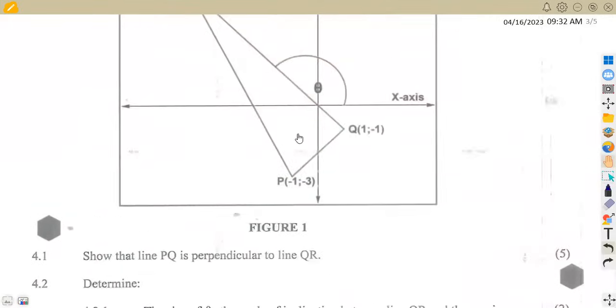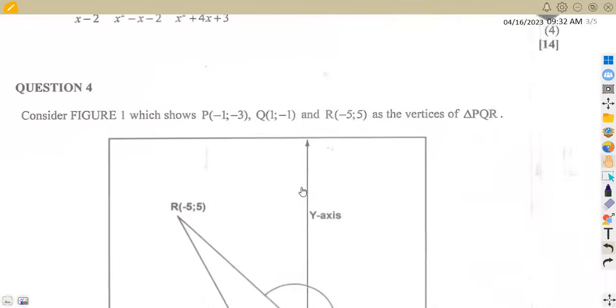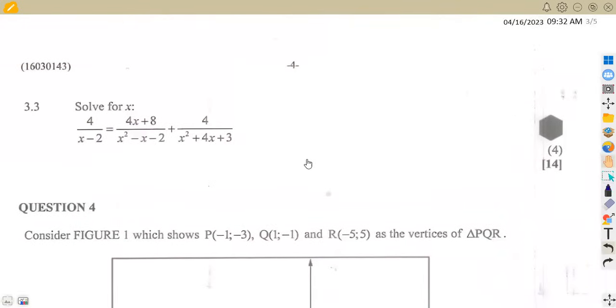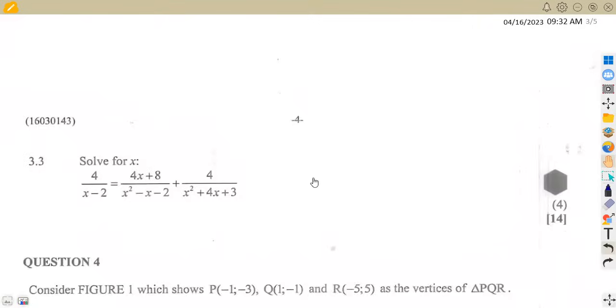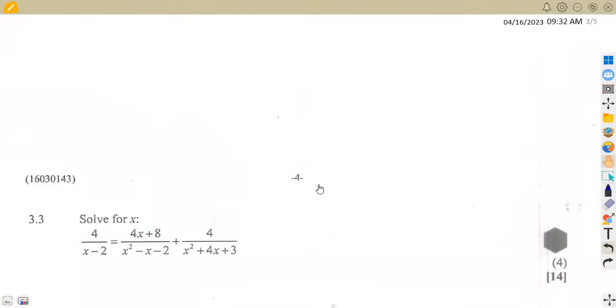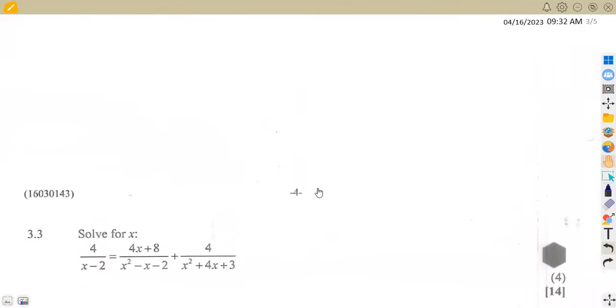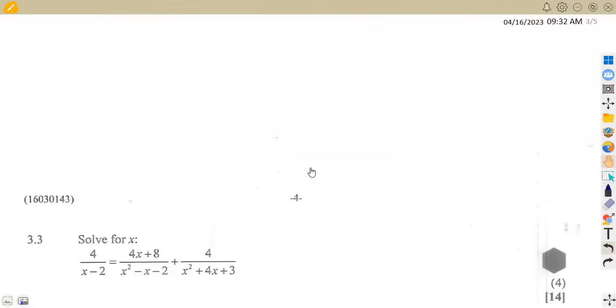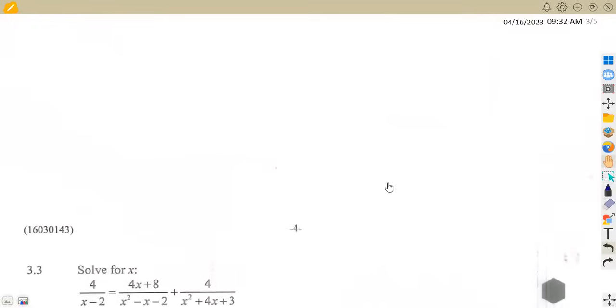Okay, there's something that is happening here. There's another question that I left. Oh, it's here. Okay, it's here. All right, let's just hope it's going to be fine. We'll check that one out. Question 3.3. Okay, we are asked to solve for x on 3.3. We almost left this question out. Okay, anyways, let's check. Okay, it was actually having a lot of things also. I can just try to have it here.